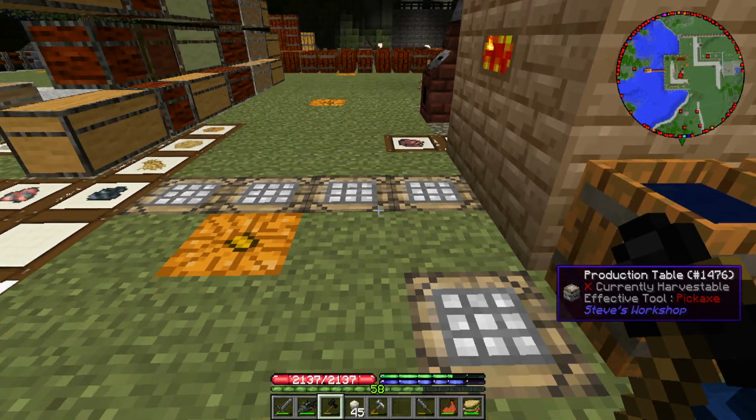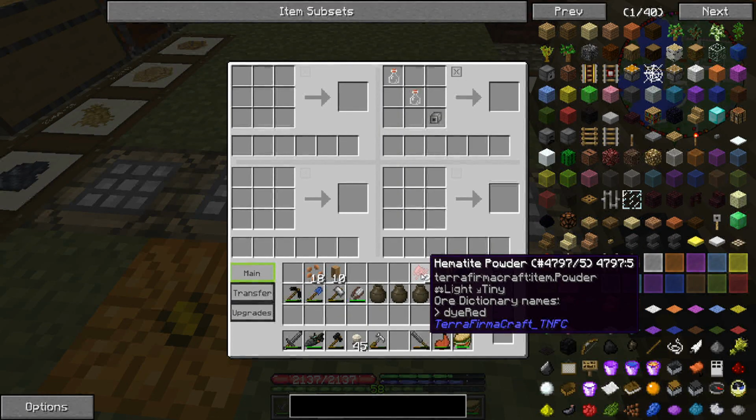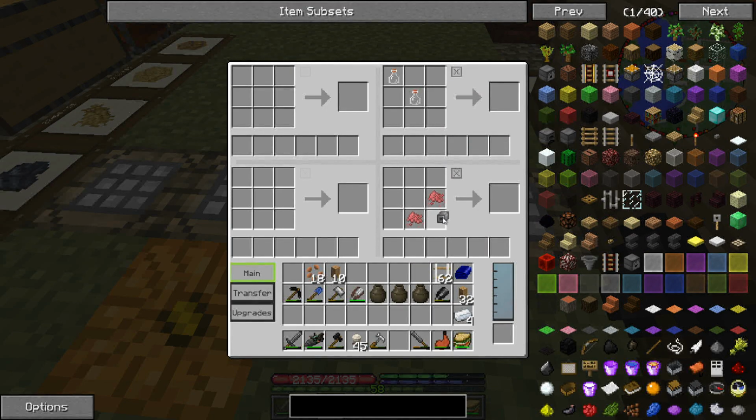And I forgot the other thing that I was going to do before I go live streaming. So, as you can see, I have some hematite powder here. Now, this is kind of important. Whoops, that's the wrong recipe anyway. But this is kind of important because we need to increase the ability of our mining drill to hold diesel.